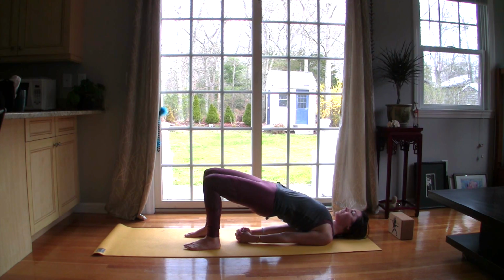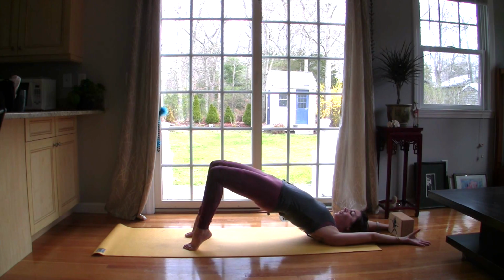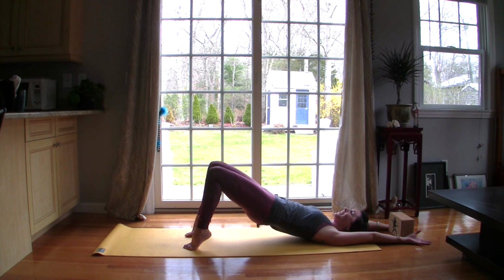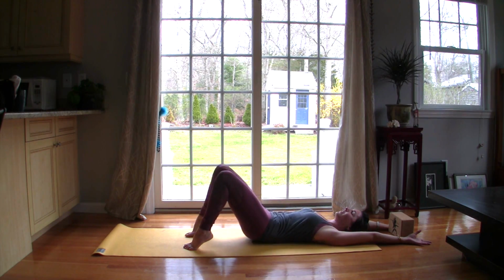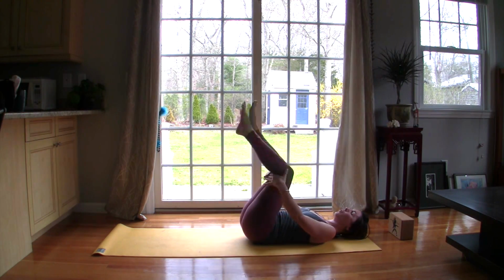When we're ready to come out of this, we'll release the hands, keep the hips high. Reach arms up overhead, come to the tiptoes of both feet, and then slowly roll down through the spine, slowly articulating one vertebra at a time. We feel the spine reground, realign to the earth. Heels come down towards the floor, hands behind the thighs, and we can rock and roll forward and back.